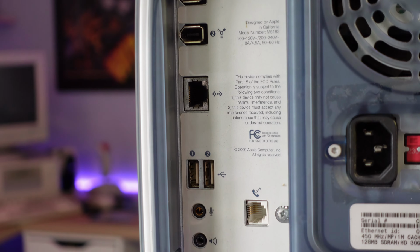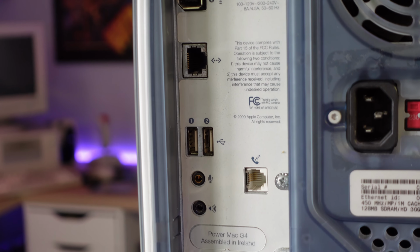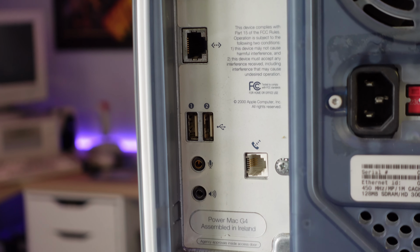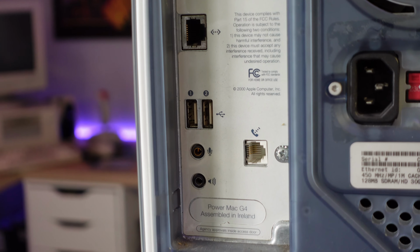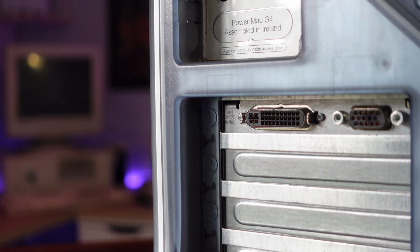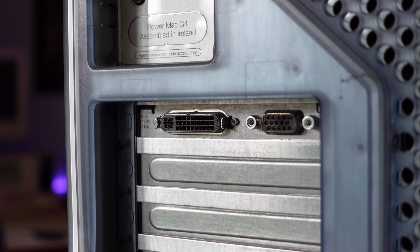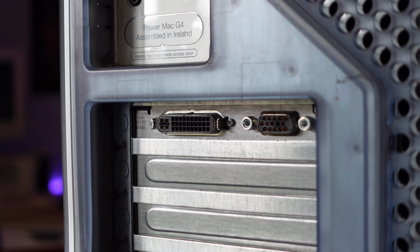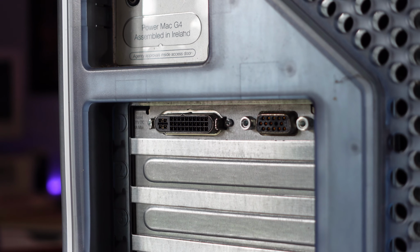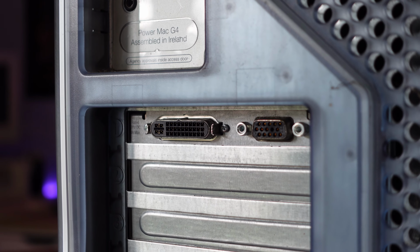Beneath that you've got your discrete 3.5mm jacks for speakers and microphone, and slightly further over the optional V92 modem for those still stuck on dial-up internet. Next, you have a series of expansion bays, and you can see that ours has a discrete GPU with a standard 15-pin VGA connector, alongside this ADC or Apple Display connector on the back as well.